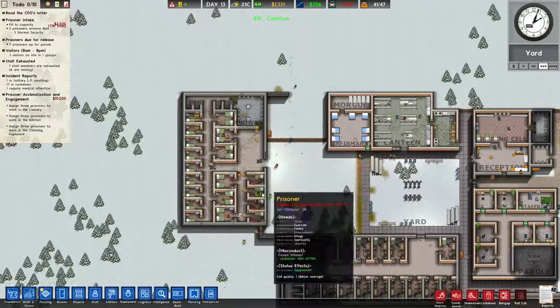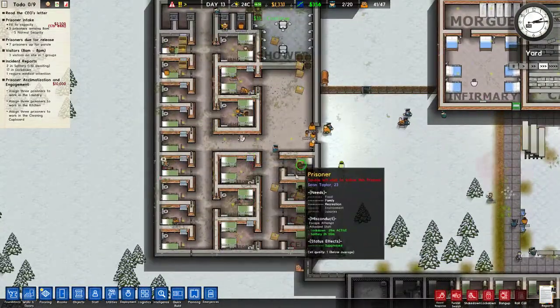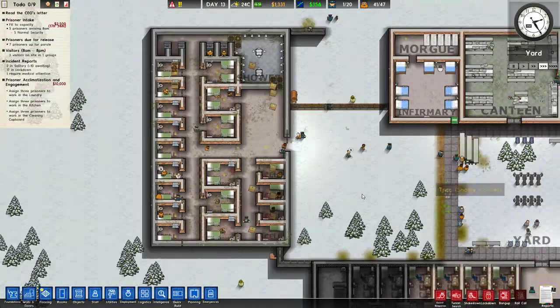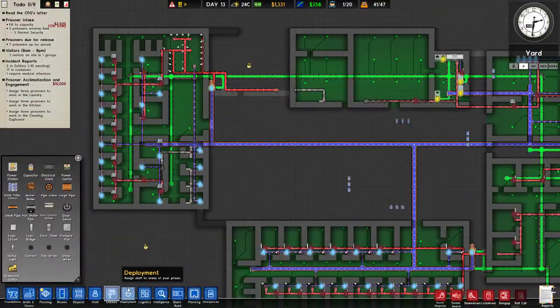Okay, these are working again. Just need the radiators to work. What are you doing? Escaping? Which way? I mean, are you stupid? Seems like it. Apparently we had a stupid head.